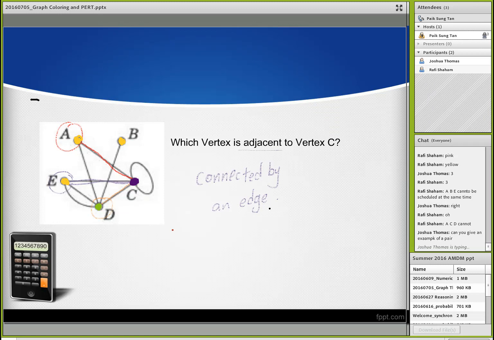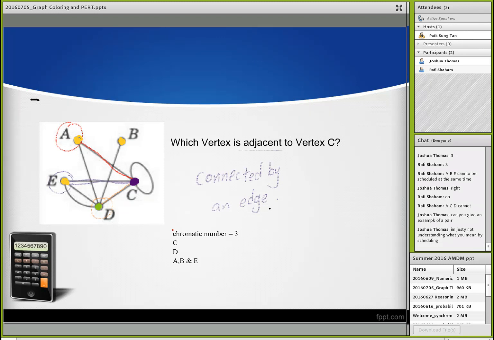A pair that cannot be scheduled at the same time? If they don't have the same color, they cannot be scheduled at the same time. BD, AC, ED.